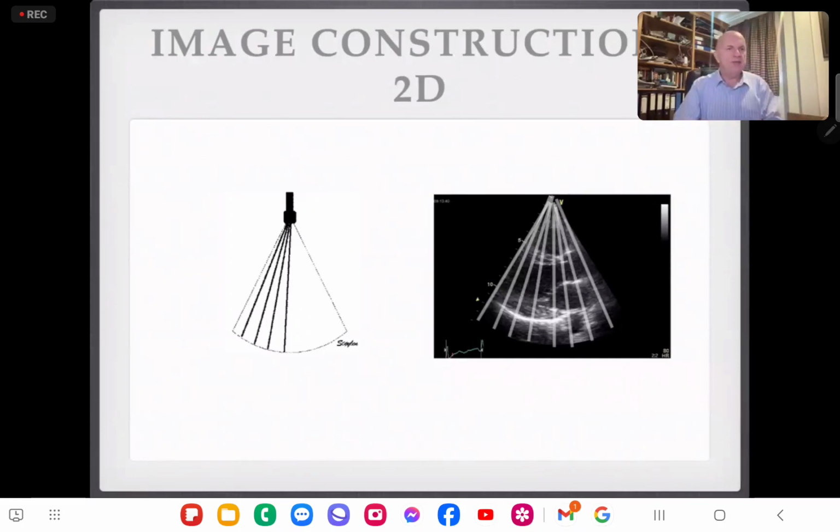How do you make 2D images? Well, you just work your way around, taking a line at a time. So you take a picture down this line, send a beam, get it back, bip, bip, bip, mark where the things are, down the next line, bip, bip, and work your way around the sector, doing that one at a time until you've got a picture of where everything is within that sector. And you might take 40 lines. So then you go back and do it again.